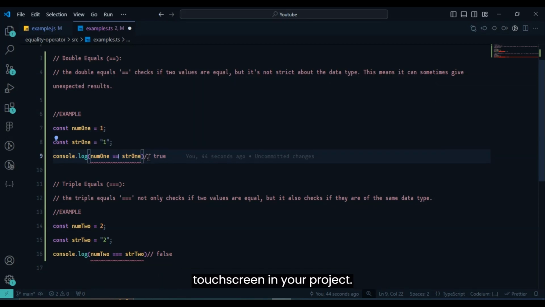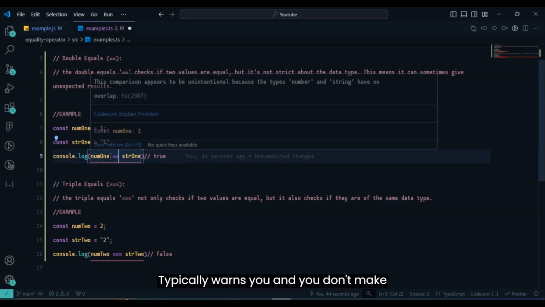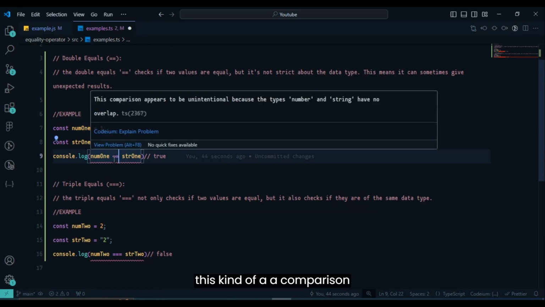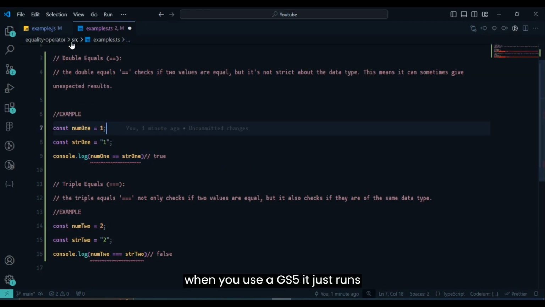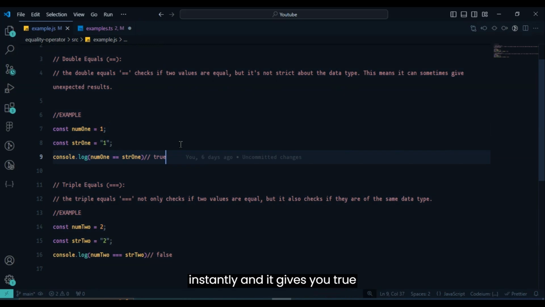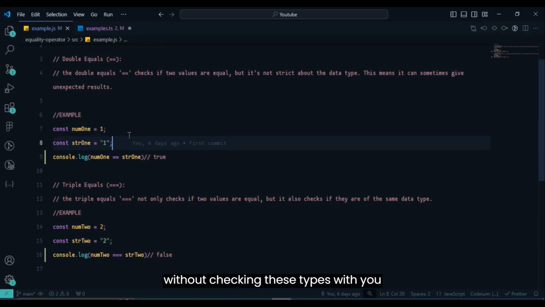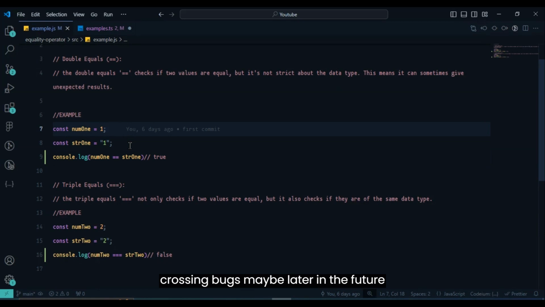So this is why it's recommended to use TypeScript in your project all the time, except maybe if you're a beginner. TypeScript warns you, and you don't make this kind of comparison because they are not the same type. But when you use a JS file, it just runs instantly and gives you true without checking its types, which will cause some bugs maybe later in your code base.